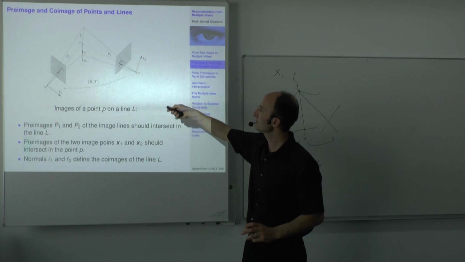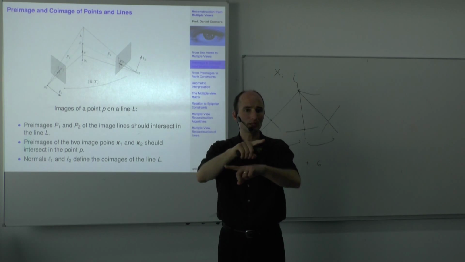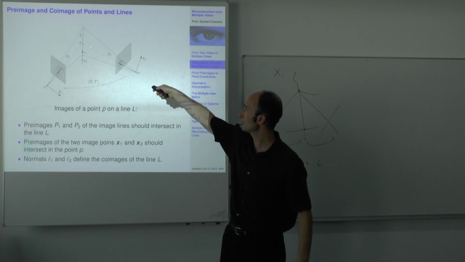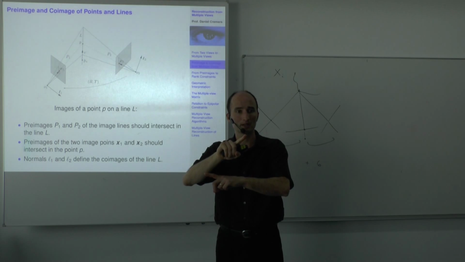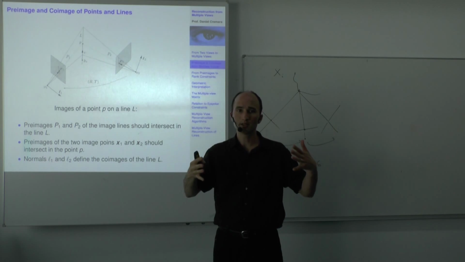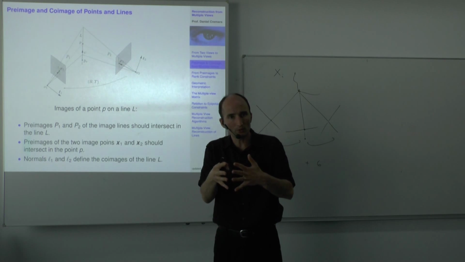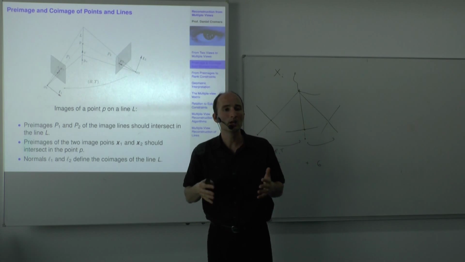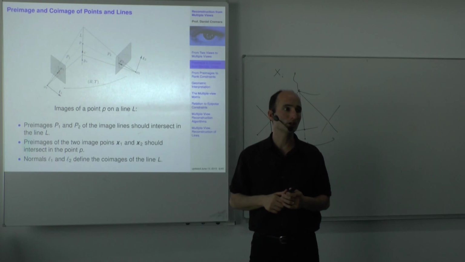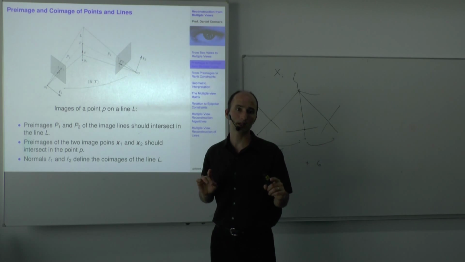And assume someone gives you the camera transformation, then it's not guaranteed that you actually have a consistent pre-image, because these lines, these extensions, these rays going through these points may not always intersect. Instead, if you look at lines in two views, then the pre-images always intersect. If I have two planes, they always intersect. Of course, in the worst case, they intersect somewhere at infinity, but there is always an intersection. So there is always a consistent pre-image once I observe two lines. For the observation of 2 points, that is not guaranteed.